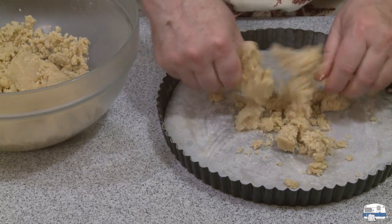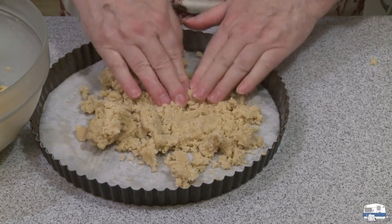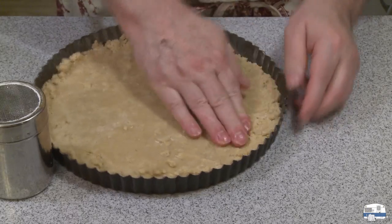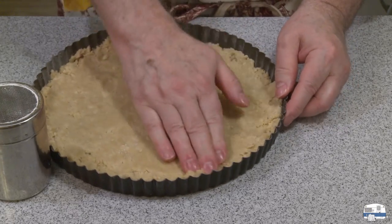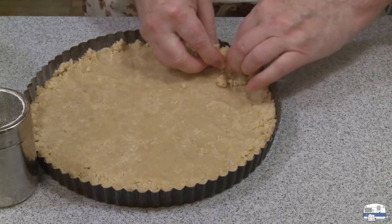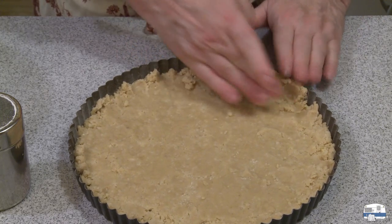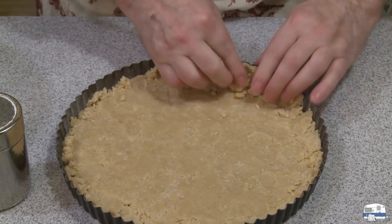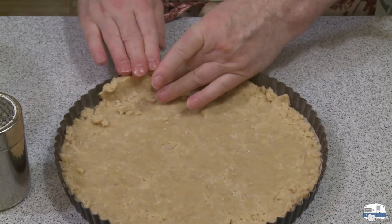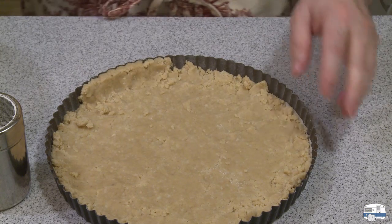Start pressing this into the bottom. Okay, I've got that distributed in the bottom. Now I'm going to start taking pieces and just pushing it along the top edge here, pressing it into the sides. Also pressing down so that I have it flat along the top edge.